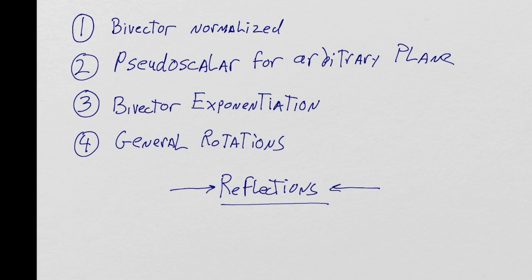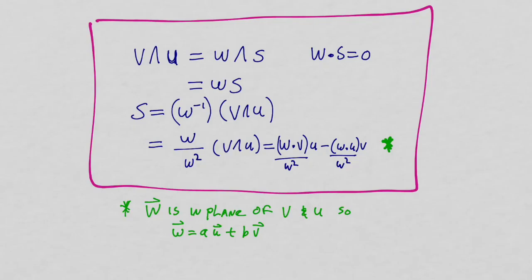Okay, so let's begin with item number 1. What I mean by normalization is actually, I suppose, more correctly said as orthogonalization. We could do that first, right? If I take the wedge product of two vectors, so v and u are now vectors, so I'm not going to throw down these little vector symbols here. Everything here that we're depicting is a vector, right? So v and u are vectors, and they're arbitrary vectors.